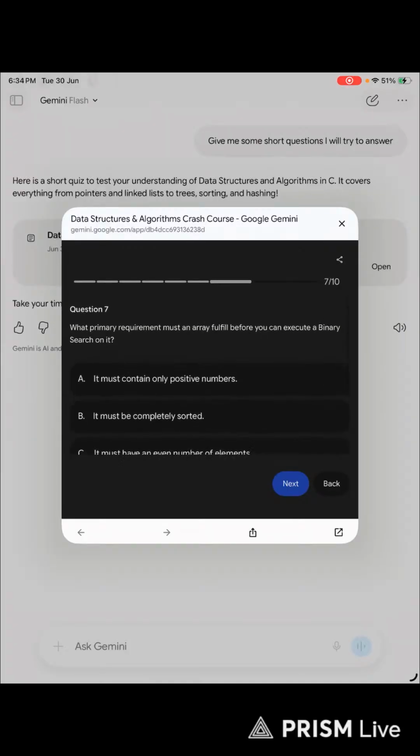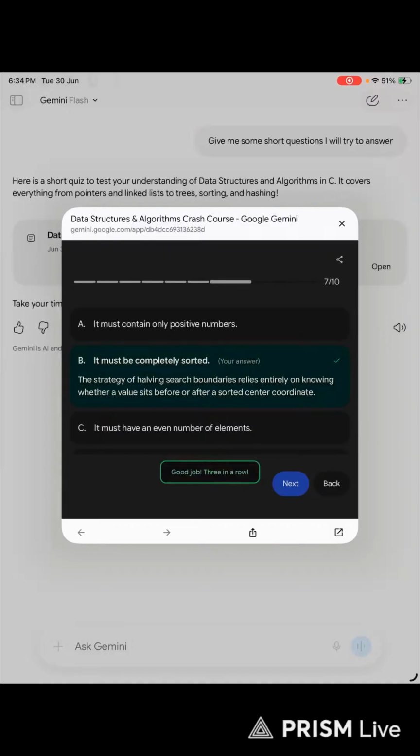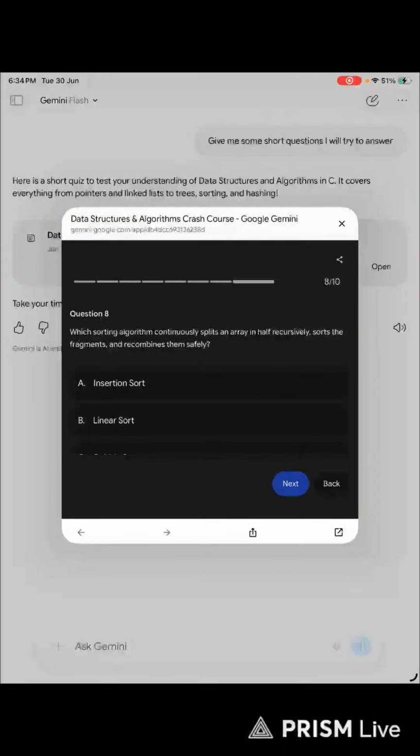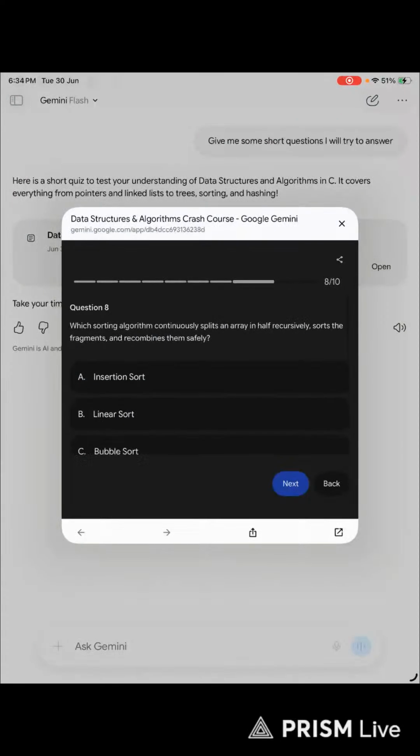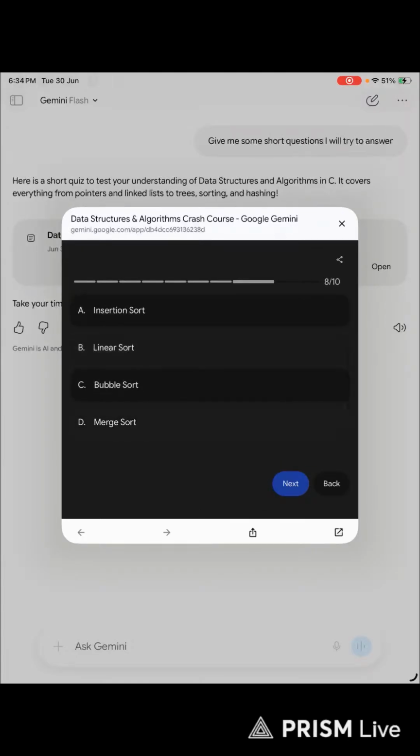Must be completely sorted. It was merge sort.